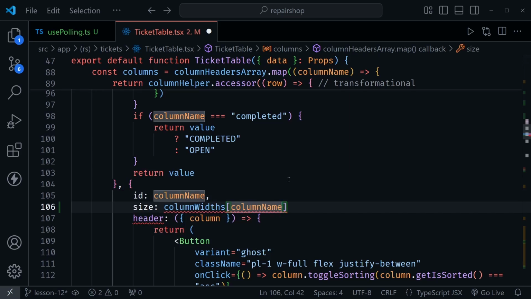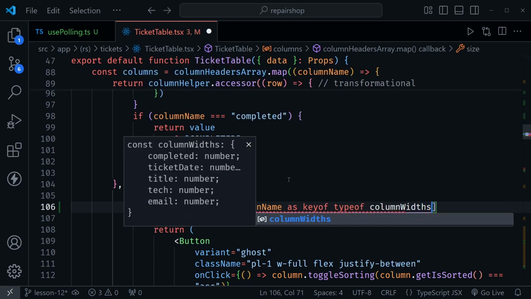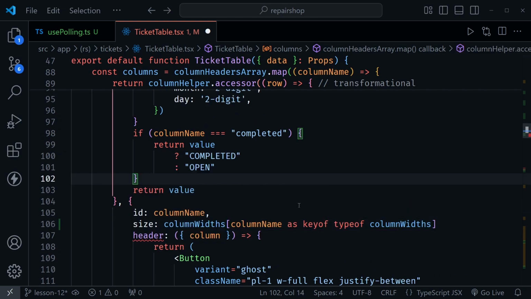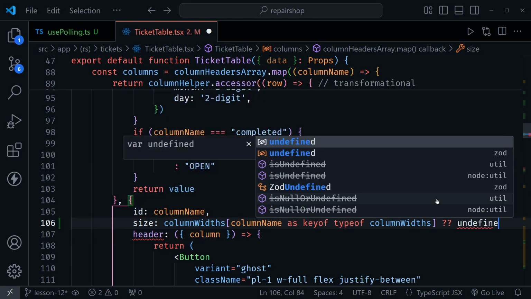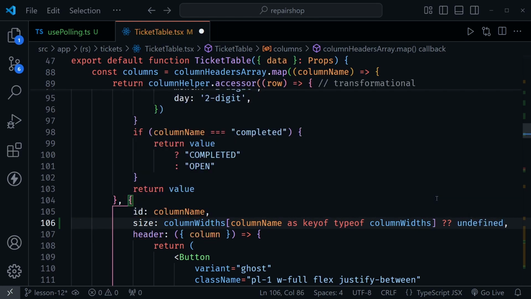So we have to say columnName as keyof typeof columnWidths. Now TypeScript is okay with that, but still after that, we need to add a nullish coalescing operator and just say otherwise it is undefined. Okay, with that comma in place, now we're pulling in the widths we set in the object based on the column name. So we get the correct width based on our object.